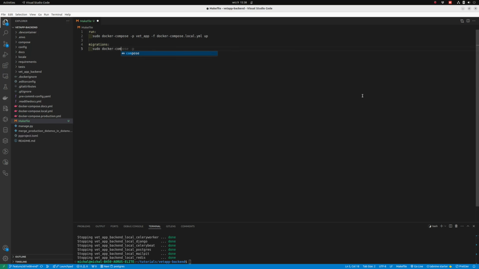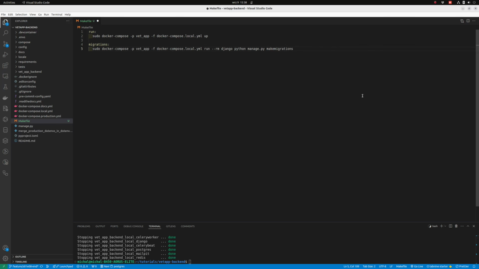The command starts as usual with sudo docker compose with optional -p and the project name and -f docker compose file options, then run --rm, which automatically removes the container after the command finishes. Next, we specify the container name where the command should be run, in my case Django, and finally the command python manage.py makemigrations.